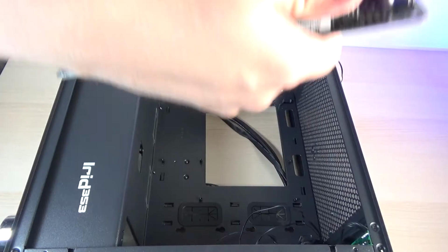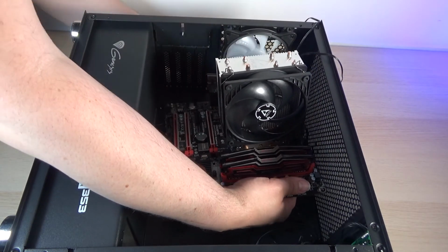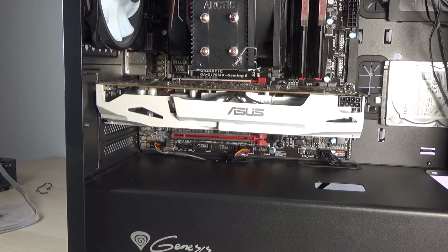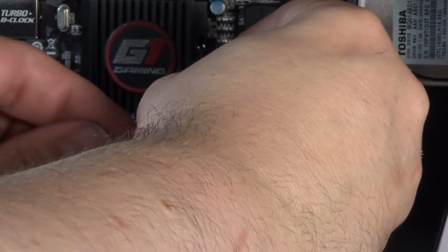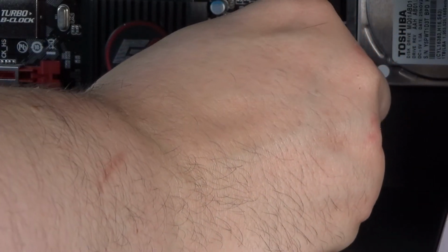Now, this is quite a compact case and will only take a micro ATX or mini ITX motherboard. What I found was that fitting a normal micro ATX motherboard in here was a little bit of a tight squeeze. There's pretty much no space between the bottom of the board and the PSU shroud. Now this can make it quite cramped to work in, especially when you're trying to put the front panel connectors in. You definitely can't put them in with the graphics card in place.